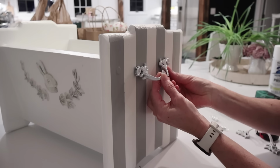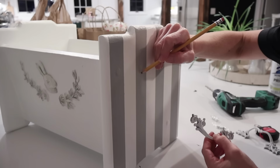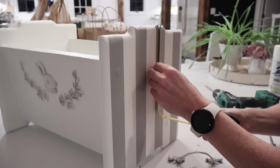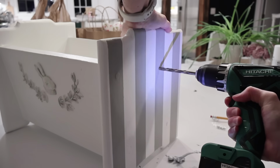So the final thing I'm going to add to this piece are pulls on the ends, and I did get these off of Amazon. I think they're so pretty. I've used them over the past year on various projects, and I think this would be fitting and kind of complete the look of what I want for this piece.